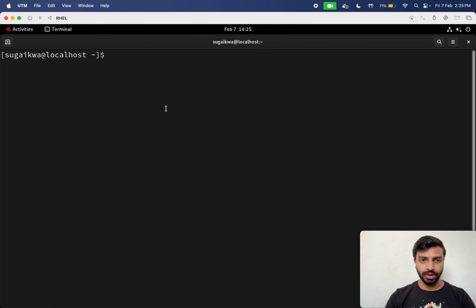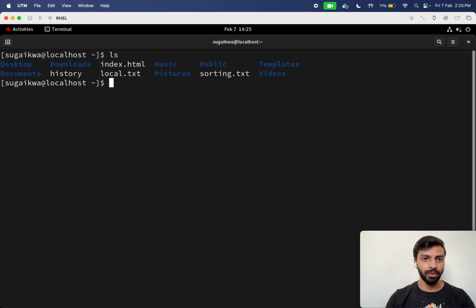Okay. So we'll see what files we have right now in our directory. We have index.html, history, local.txt, and sorting.txt.